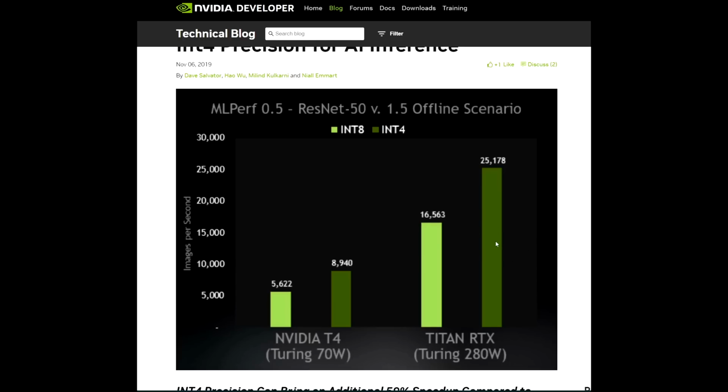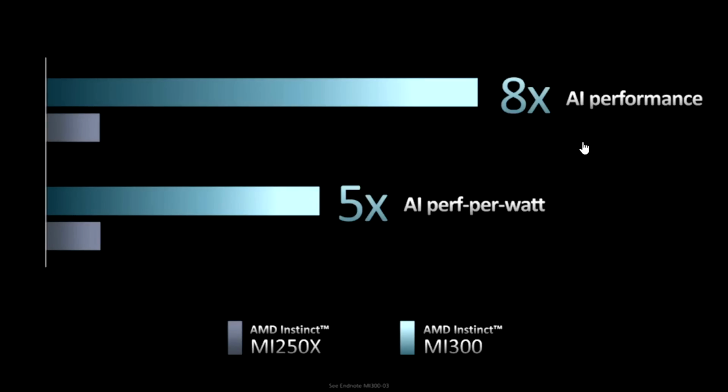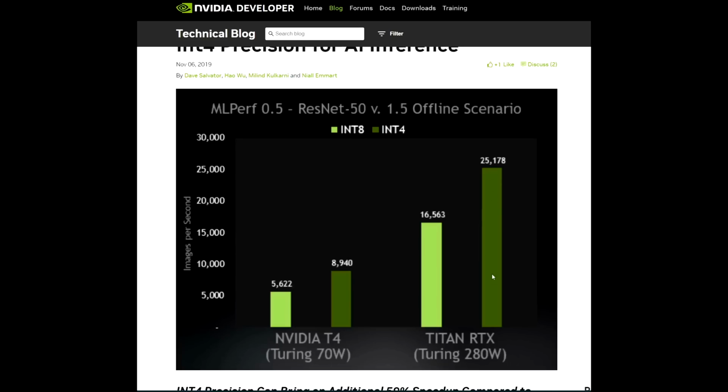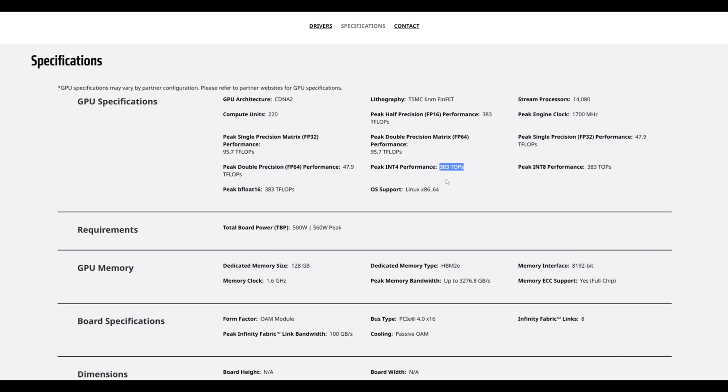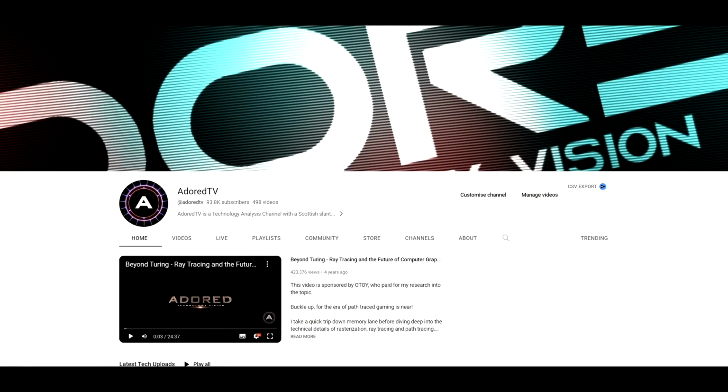But by now, it should be pretty obvious that a large portion of this 8x AI performance speed up, claimed for MI300 over MI250X, is basically down to AMD finally achieving parity and having int4 specific pathways in their compute units. But with that said, we still only need to multiply this 383 TOPS by 8 to get a number north of 3000 TOPS. Now, int8 is going to get nowhere near that rate. And if you're hoping to see more than twice the FP32 performance, or even twice the FP16 performance in MI300, I don't think so.